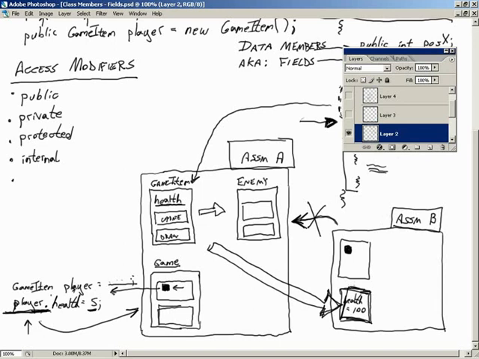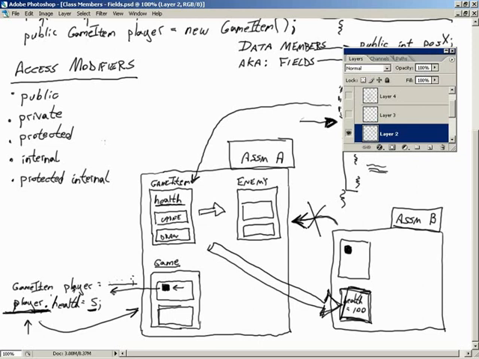But now we're in an external assembly. And this is where we get protected internal. Again, it is really a mixture of internal and protected. Internal in regards to any method inside the defining assembly, inside the assembly in which it was defined. So in this case, it was inside assembly A where we created game item. So any method in any class can see it, as long as, of course, they can see the game item class, which we have said that they can because it's public.